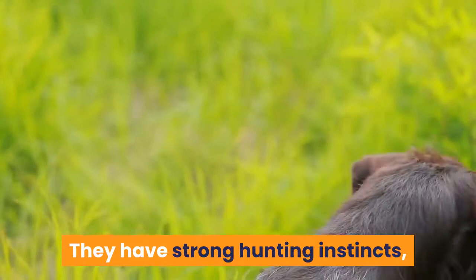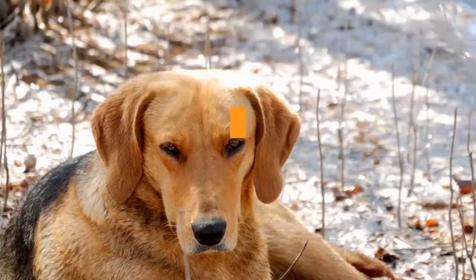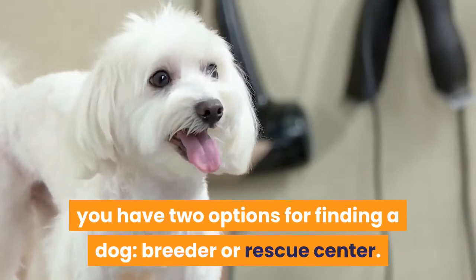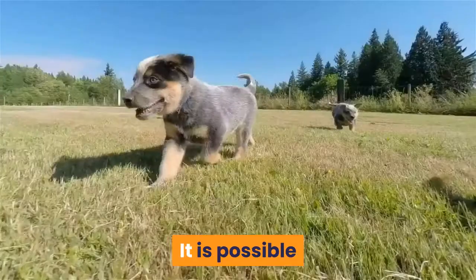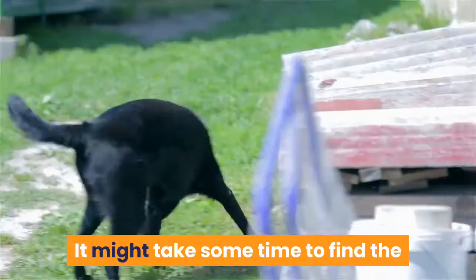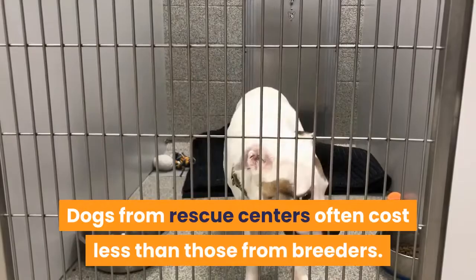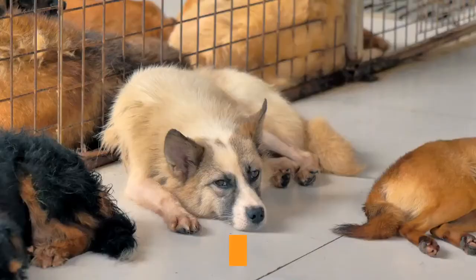Where can I find dogs with brindle coats? If you've set your heart on one of these breeds, you have two options: breeder or rescue center. It is possible to find specific rescue centers for brindle dog breeds, but normally you will need to go to breed-specific rescues. It might take some time to find the exact dog you're looking for, but many rescue centers will work with you — and this is a great way to give a brindle dog a second chance at a loving home. Dogs from rescue centers often cost less than those from breeders, and staff can often tell you about a dog's personality before you choose.